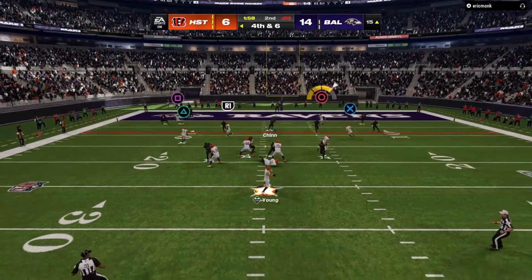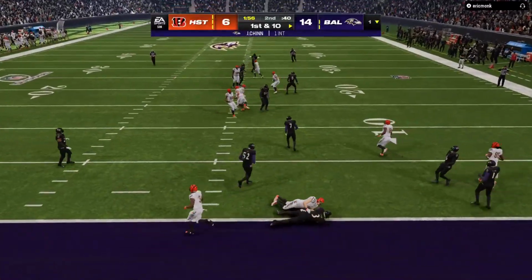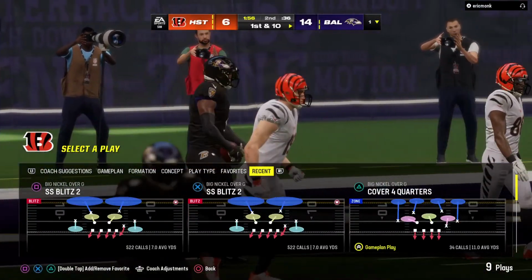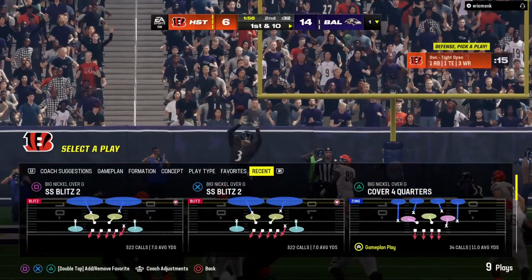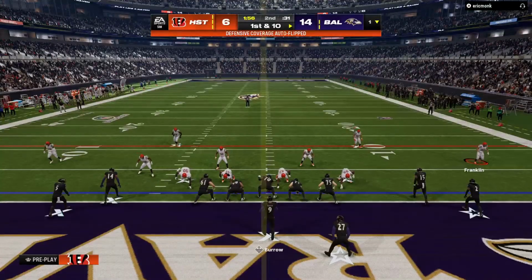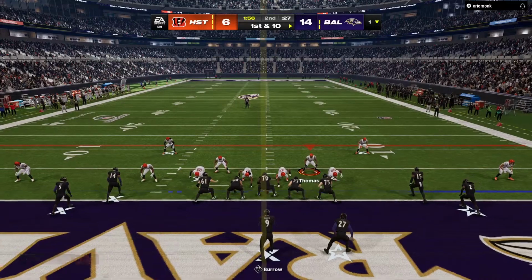Young to throw it. Oh, into a sea of defenders and intercepted. Jeremy Chin picks it off. And the Ravens are going to get the ball back on the turnover as they hold on 4th down. The defense looked geared up to stop the run, but obviously, Charles, they were ready for the pass, too. Yeah, they were hoping they could catch everyone crashing and playing the run, but that was a very ill-advised throw right there. The opportunity lost.